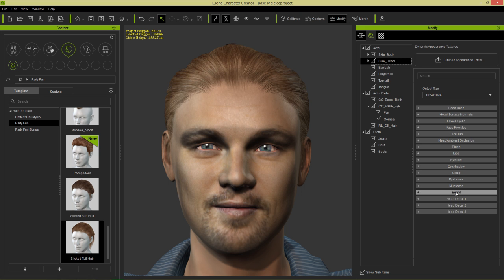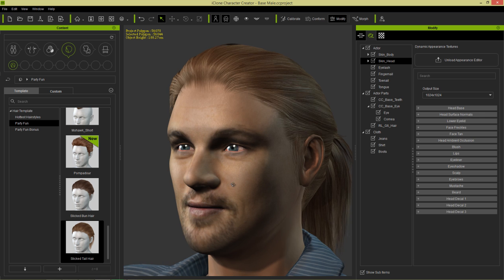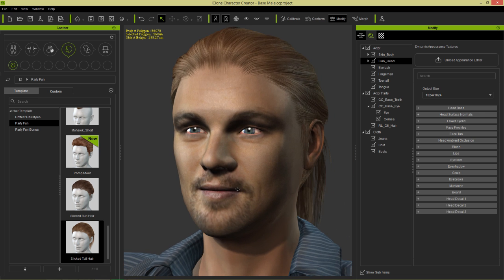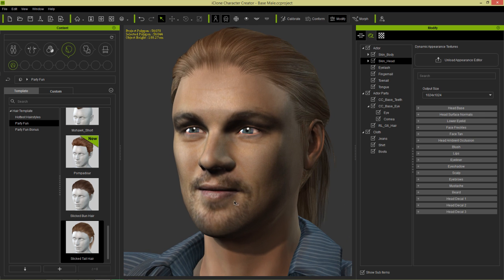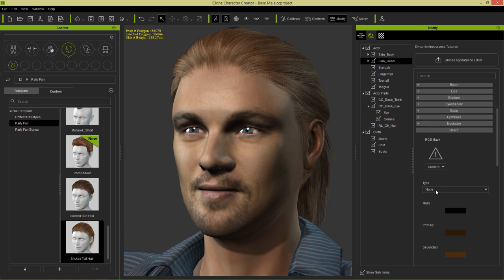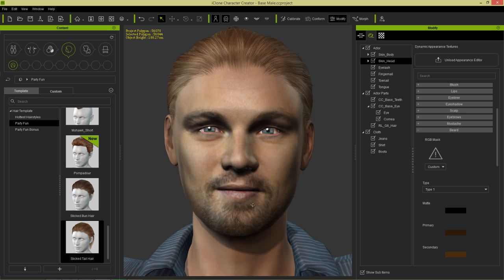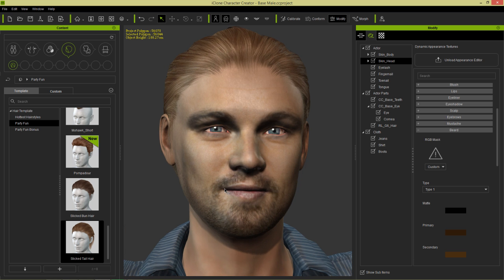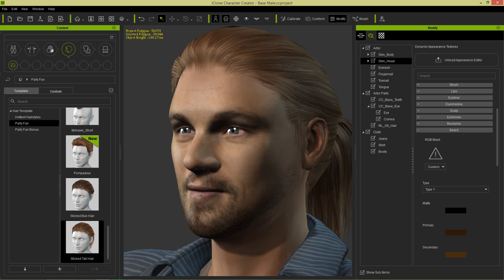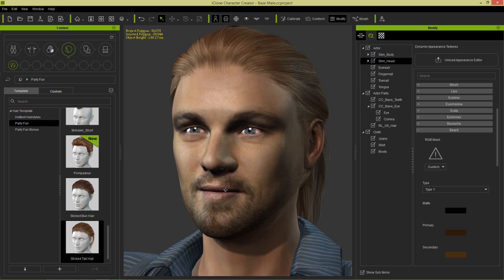Let's go ahead and give him a beard to start off here. You can see the beard from the photo fitting image is pretty decent, but we can actually make it a lot better by adding our substance material beard here. Let's choose the beard items. We can give him a type 1 beard. We can give him a type 2 beard. Any one of these beards will do. I think the type 1 is probably the most accurate. It kind of blends into the photo fitting texture image right there. I think that looks fine and dandy.